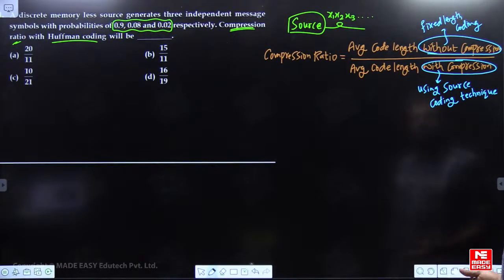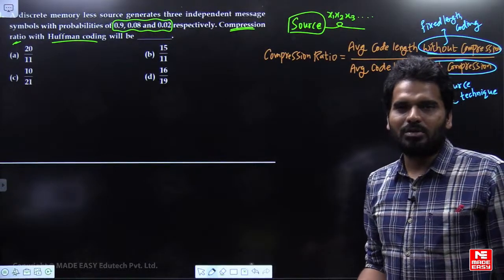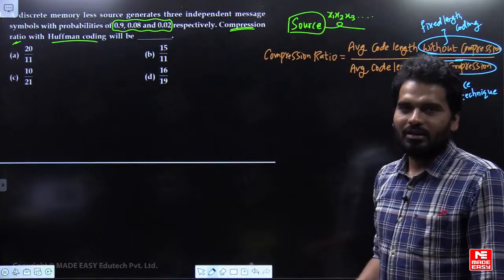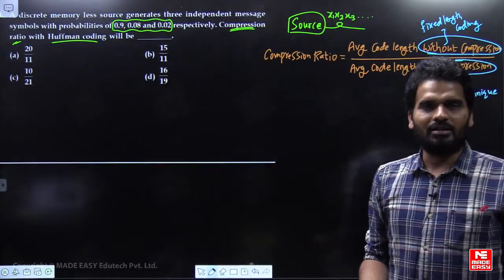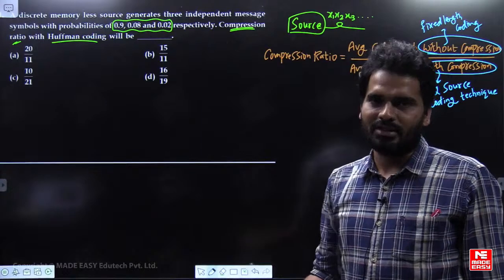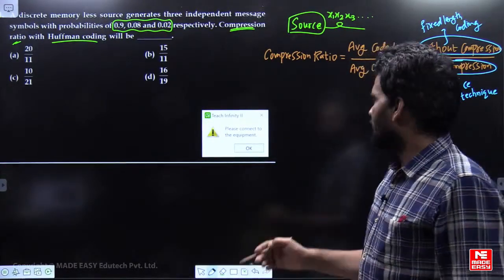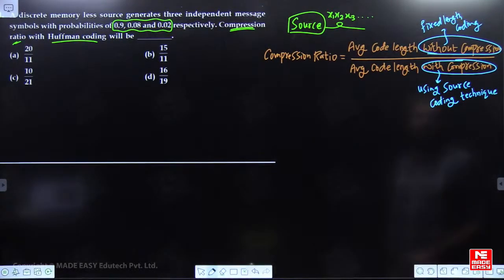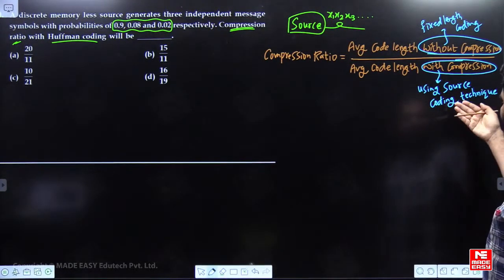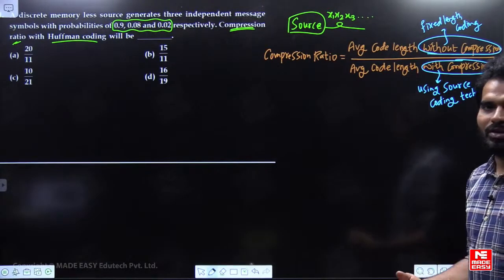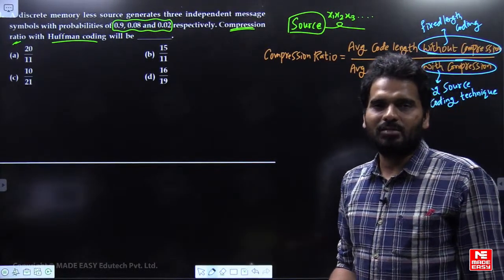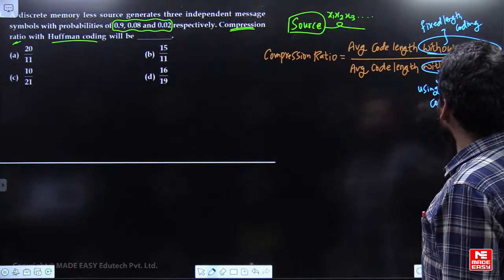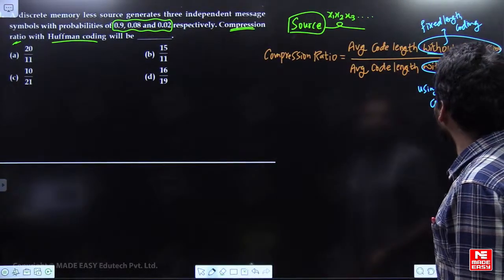In source coding, we do coding based on the probabilities. Then different symbols are represented with different binary codes, and the lengths of those binary codes are also different, because the coding is done based on the probabilities. Source coding techniques come under the category of variable length coding. If you do variable length coding, definitely the average code length is going to decrease. Averagely each symbol is represented by fewer bits. That is the advantage of performing a source coding technique: the average code length will be minimized.